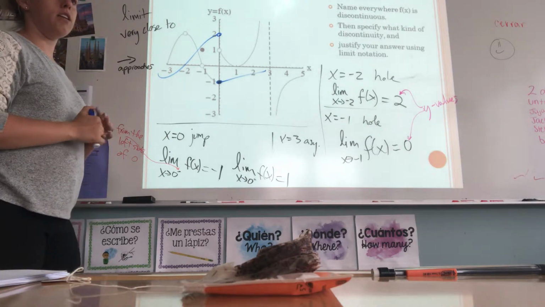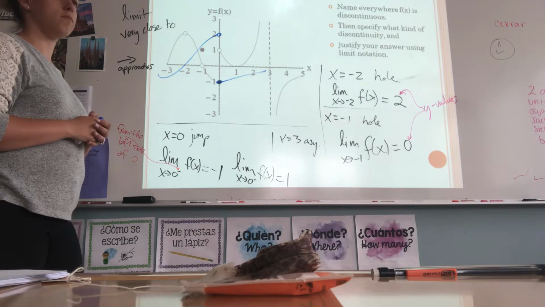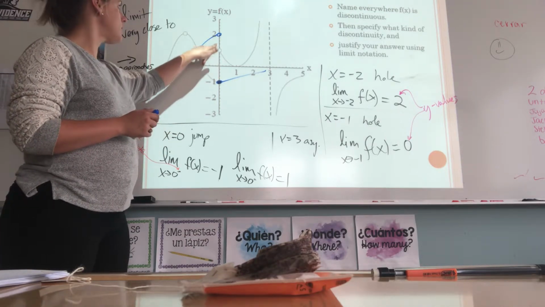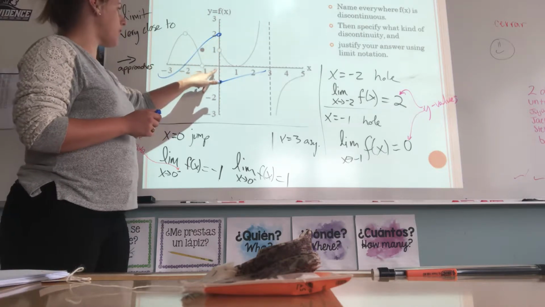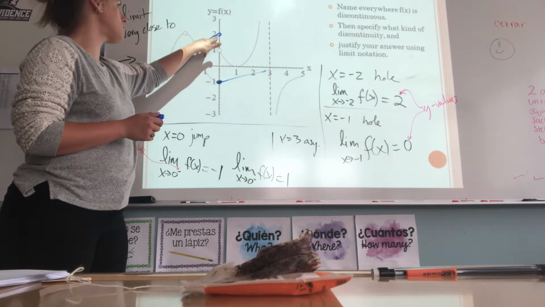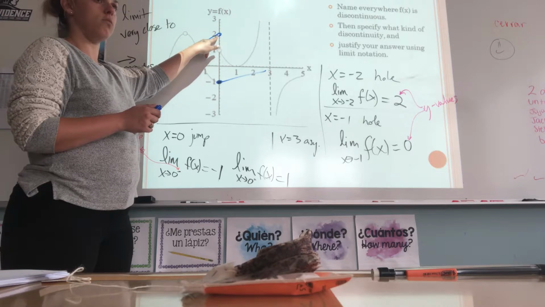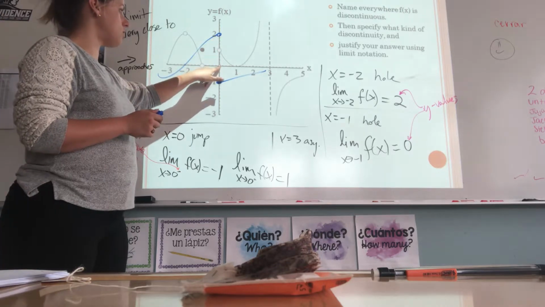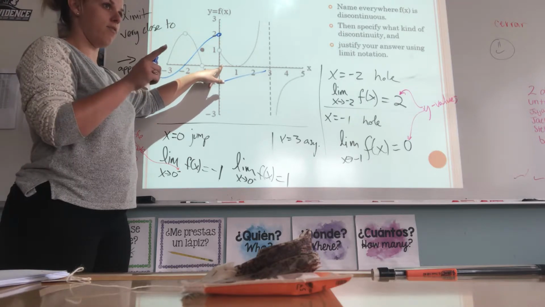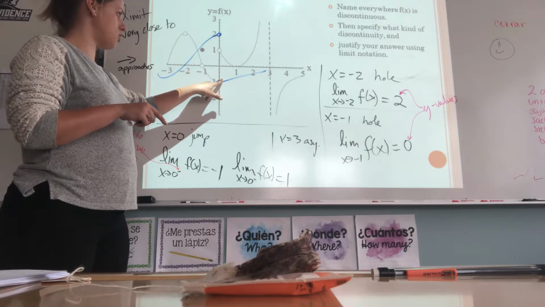What would the limit to the left of 0 be? 2. So the left of 0 is here. How do I get to my graph? It's the way that the graph goes. Yeah. So you have to go a little bit to the left and then find the graph. In this case, how I find my graph is here. So I'm close to 2. Oh, okay. If I go to the right, like at 0.1, and I find my graph, do I go up or down? Down. The graph is there, because that's where the graph is close to negative 1.